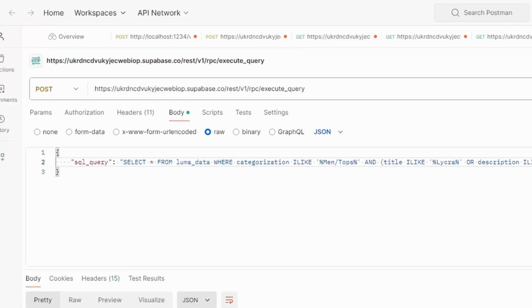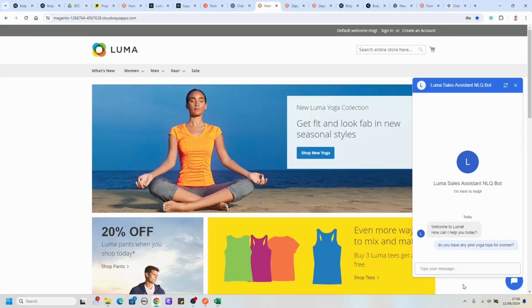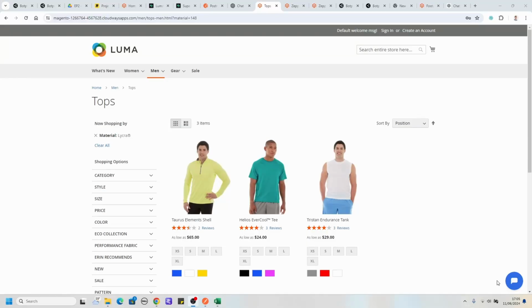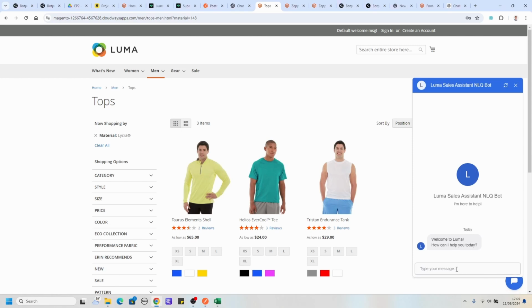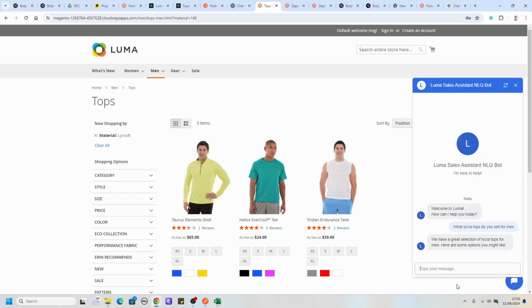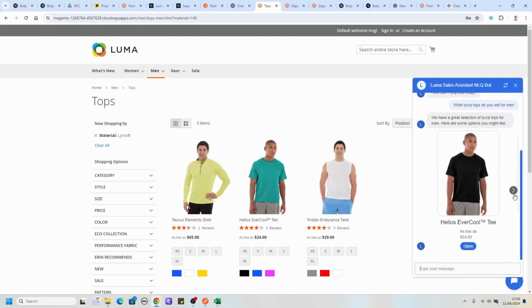In today's video, I'm going to show you how I implemented Natural Language Query, or NLQ, to pull in relevant product data for our fully conversational e-commerce chatbot. Compared to semantic search, this NLQ method dramatically improved the accuracy and relevance of product results in response to users' queries. You can see this here, where in response to the same question, this NLQ approach was significantly more accurate than the previous semantic search version.